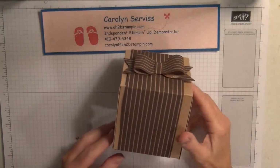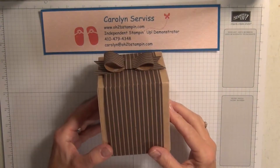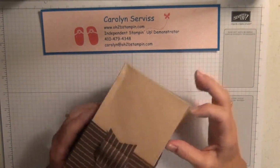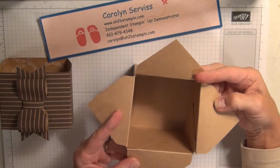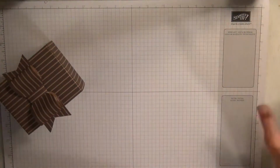Today I'm going to show you how I created this little box with the belly band that you can just slip off and pop open. It's got a lot of room in there to put a lot of goodies. So let me show you how it's made.